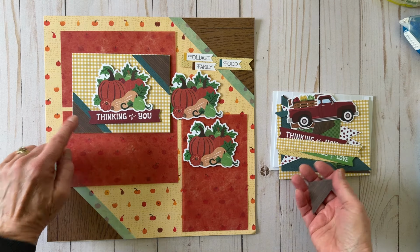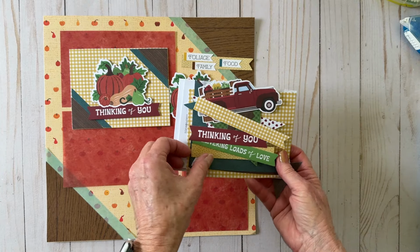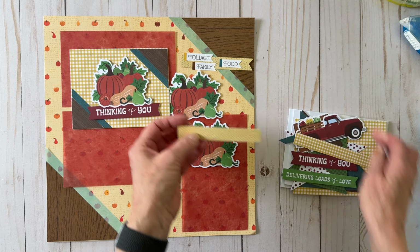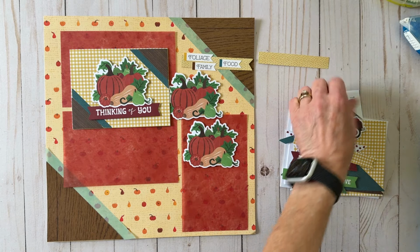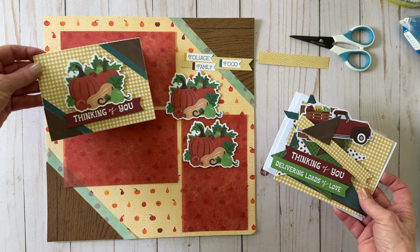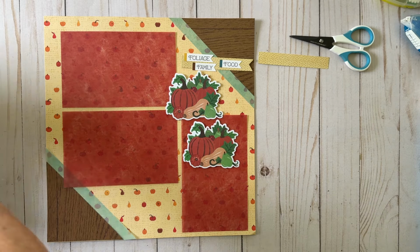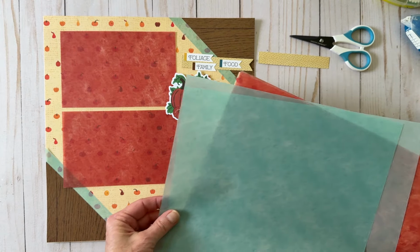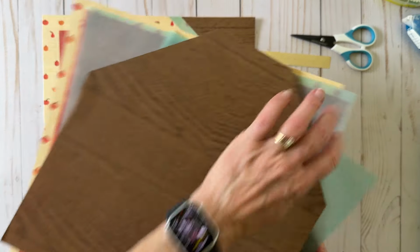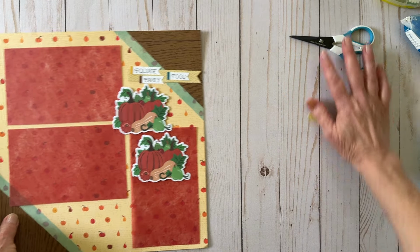Make the corners bigger. I am going to grab this one. I'm going to put my scissors here so I remember to notch it. I think that is all I need from here because I am going to use the rest of the ingredients from the Autumn Cottage. I'm going to use the vellum, which is very fun, and this piece and the wood paper. This is what's on that side. Okay, better get started here.